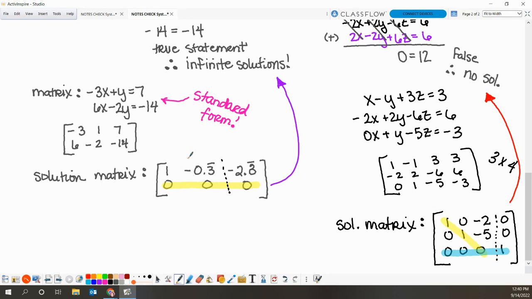It doesn't happen very often, but I did kind of want to throw that in just to remind you guys about that situation with our 2 and 3 variable systems, and then also what that's going to look like as far as a solution matrix is concerned. Okay, use the matrices, practice for a little bit for me. Try to check your worksheets that we've done that have these systems on them. Try to go through and check them using matrices so that you know that you're doing your substitution and elimination correctly. And then obviously this would be a good method for you guys to also use to check your answers when you get onto the test.